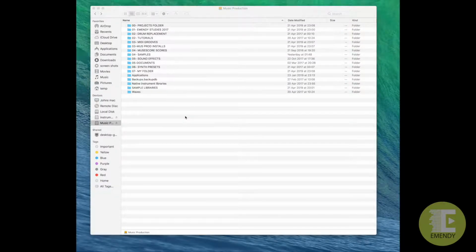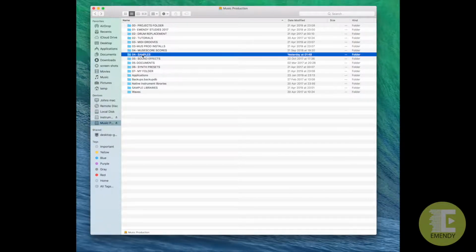Okay guys, so I'm just going to talk about how you can go about organizing your samples quickly, but I'm not going to spend too much time on it because I find that nowadays organizing your sample library is really a waste of time when there are applications suited for organizing samples for you, putting samples into categories and doing all the work for you, making sure that you can get on with your music production and stop thinking about the organization side of things. So let me just show you quickly some ways of keeping organized if you do not prefer to use applications like this.